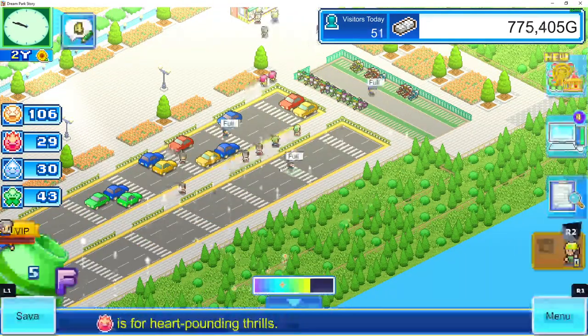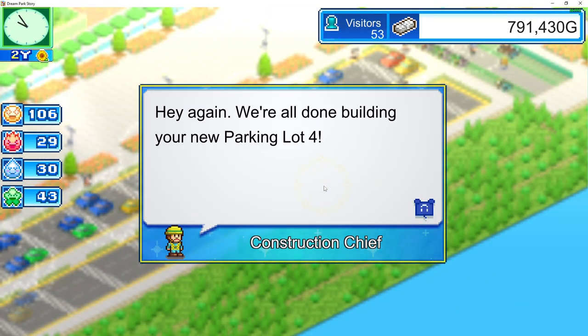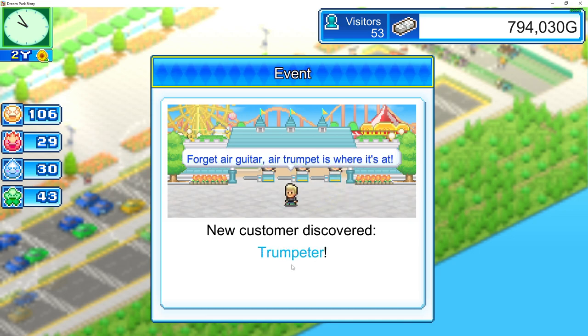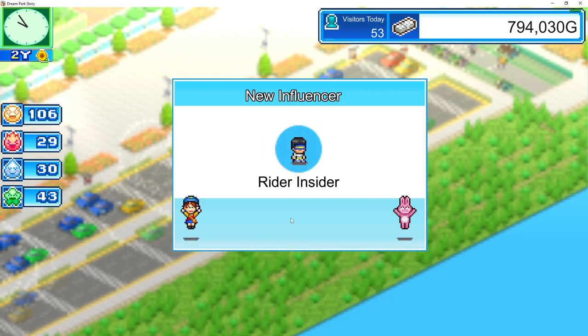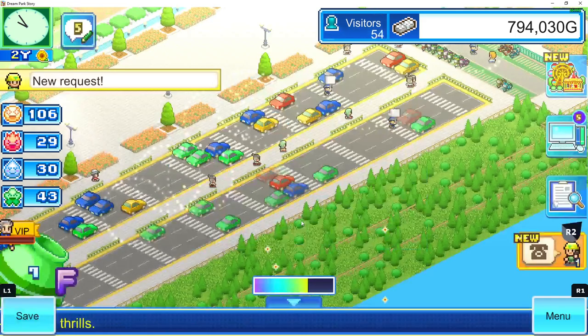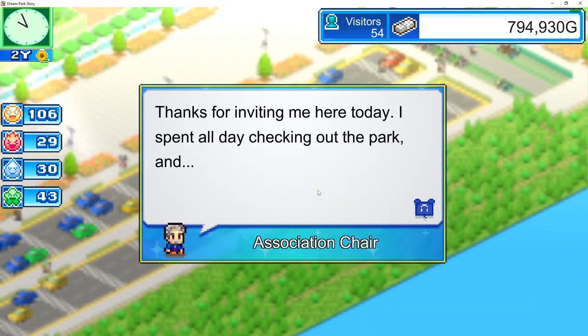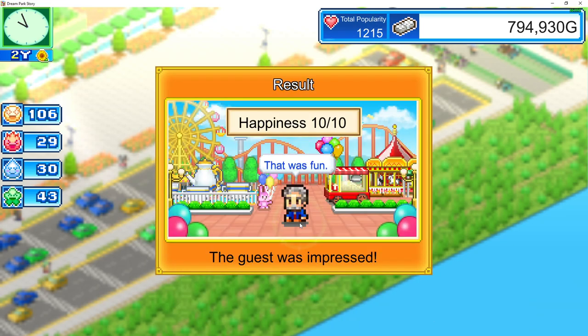As it's all instantly full, look at this. Instantly full. Trumpeter? Huh? Forget every target. Photographer, nice. Gamer. Oh, look, it's us. Rider Insider. That's what she said. Last. Oh, another 10 out of 10? Easy, dude.